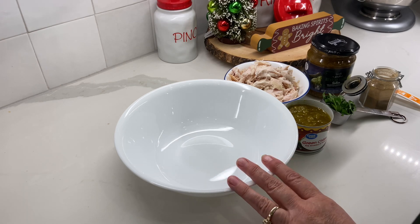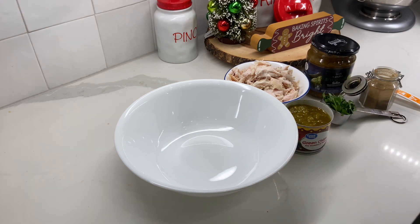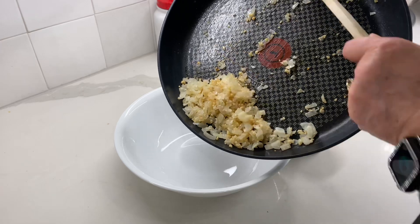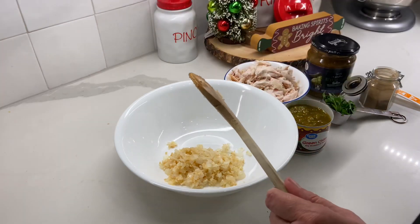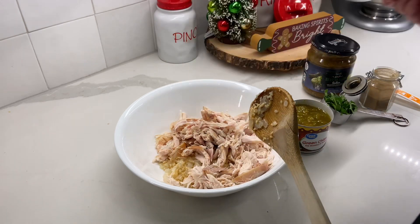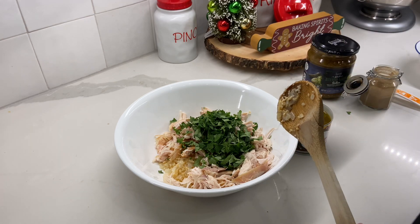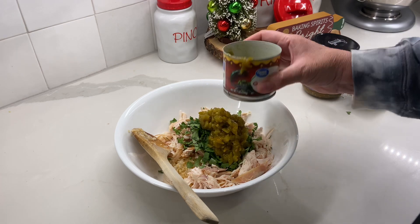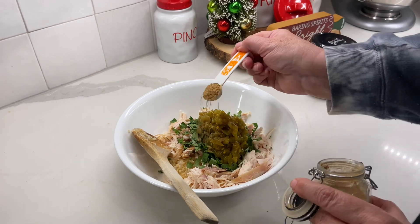Now I have a medium-sized bowl. I'm going to put in the sautéed onions — that's basically the only thing you're cooking on the stove. The rest is all in the oven. We've got our onions and garlic, then you're going to add in your chicken, some cilantro — and if you don't like cilantro, you can leave that out — then some chopped green chilies. I'm halving the recipe so I'm not using all of that. Then I'm going to add in some cumin.